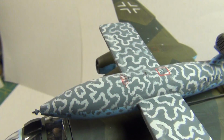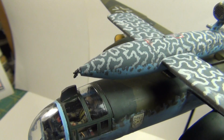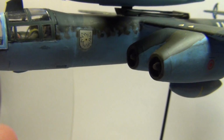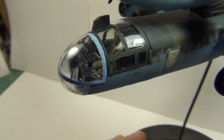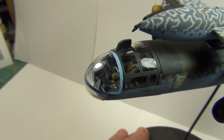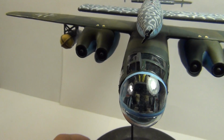I left off the balkenkreuz and a swastika on this because it is kind of like an ordnance. It isn't like a real plane, it's more like a weapon. I did have to dig into spare parts to dig out a unit crest for this plane. Did a Future treatment on the canopy glass, so now it's crystal clear. You can look down and see all that great detail I did inside that cockpit.